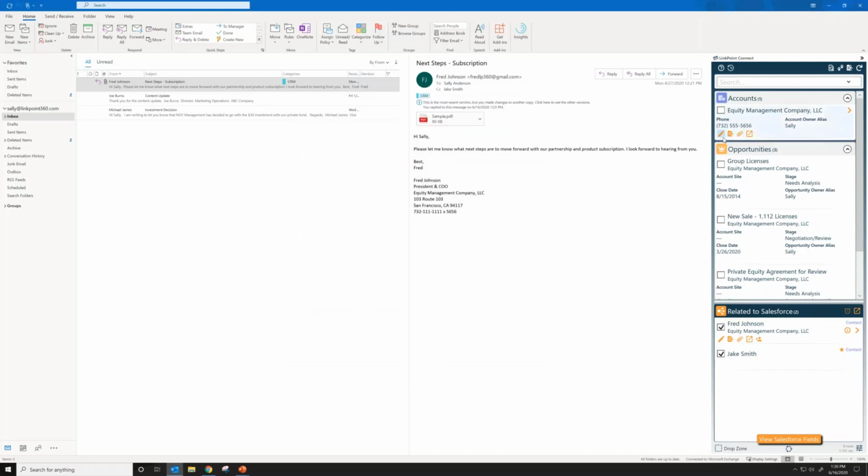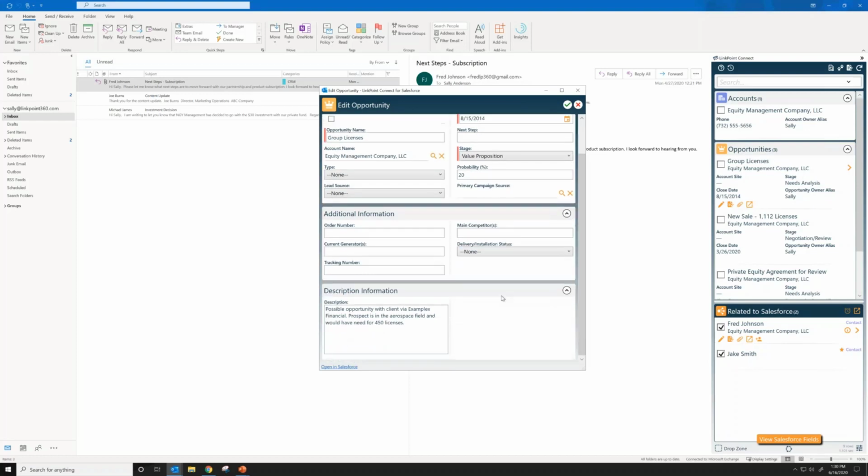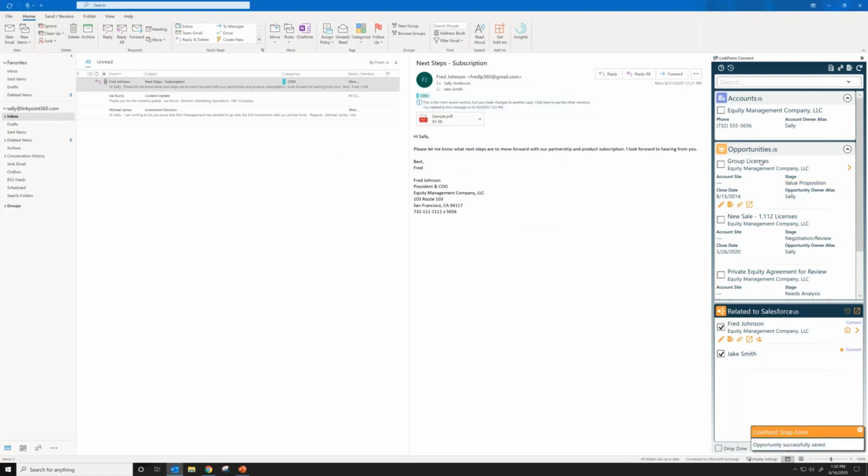Anywhere you have a pencil icon lets you edit an existing record. So let's find an opportunity here. You see I have a pencil, we'll click that, and that lets you make quick updates on the fly. So maybe I need to change the stage for this. Maybe it's moving forward based off an email that I just got from Fred, or maybe I need to update a different field here. It'll depend on your workflow, but you can come in here very quickly, make a change, and you can see in real time the stage value here just flashed orange for me, and it reflects the change that was made to Salesforce in real time.